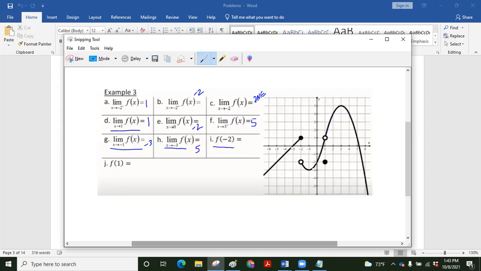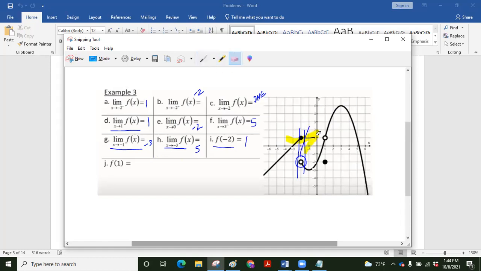This is asking f of -2. So it's just asking to plug in -2 into the function. And what do we get as a result? So I'm looking at -2. You may say that it's undefined at -2, but that's not true. There's an open hole at -2, and there's a closed hole at -2, and that closed hole corresponds with a y value of 1. So we're going to say the y value there is 1.